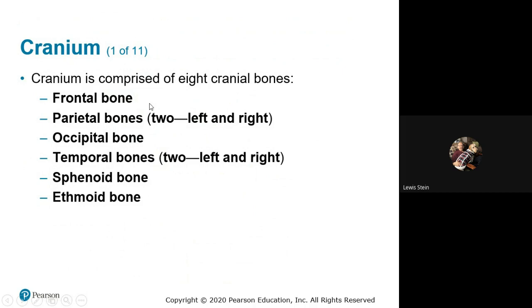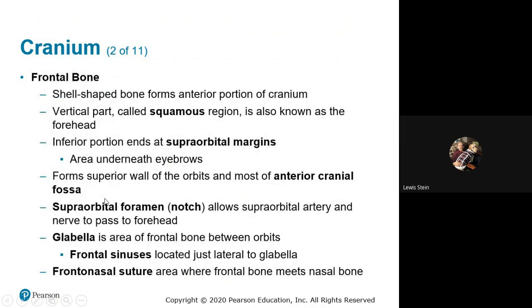So, as you can see, and I wrote it up there, the only pairs are the parietals, which have very little anatomy other than the sutures. There's really nothing to say about them. And the temporal bones, which have a ton. And the sphenoid, which has the most, and the ethmoid is significant, and we'll go from there. There's not a lot to say about the frontal bone. It's your forehead. It's larger than you think.